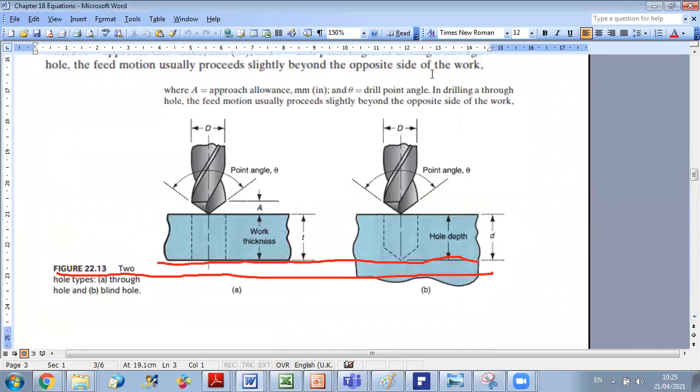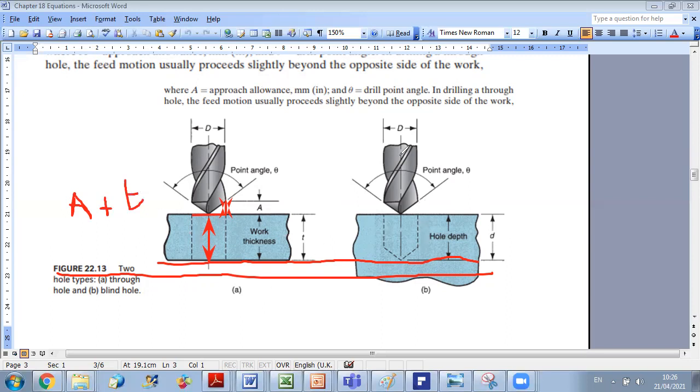This is the distance, the approach distance A, in order to have the drill in this position, where the full diameter will be at this level. Okay. In addition to A, after having performed the approach distance, if we want to perform a through hole, we should move the drill further a distance equal to the thickness of the work. Then the total length can be expressed, in case of a through hole, as the approaching distance plus T, the thickness of the work.